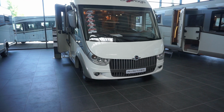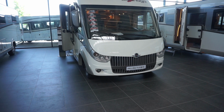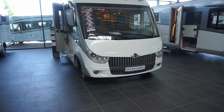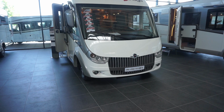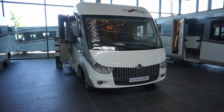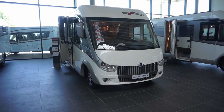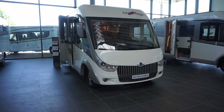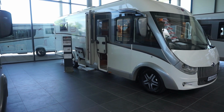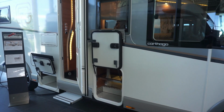The first thing is up front. They often change the face, so that's nothing unusual there. But what they have actually done is put LED technology in the headlights, and apparently this gives up to around 25% more visibility than halogen. I saw a demonstration of this a couple of days ago, and obviously I appreciate this was a film of a demonstration, but there was a major difference. I personally have never actually felt any problems with headlamps, but there could be times when this is a problem.